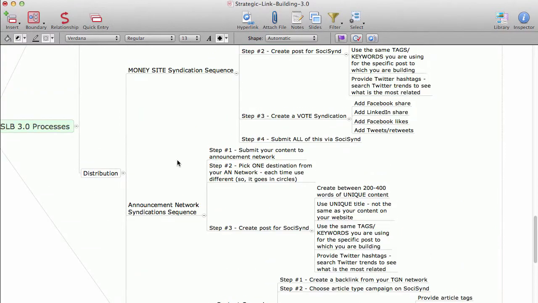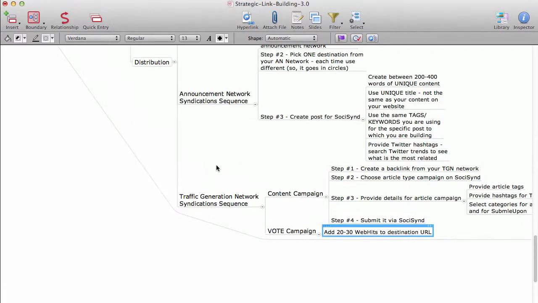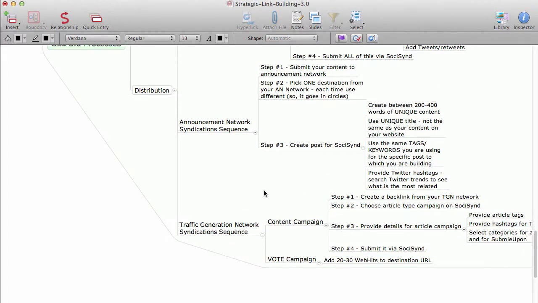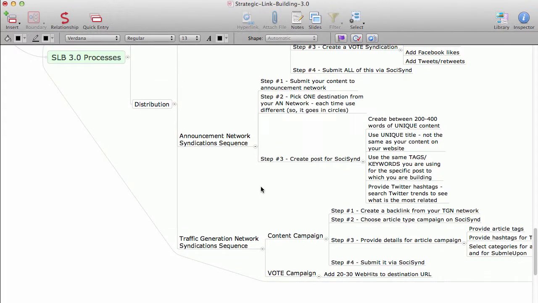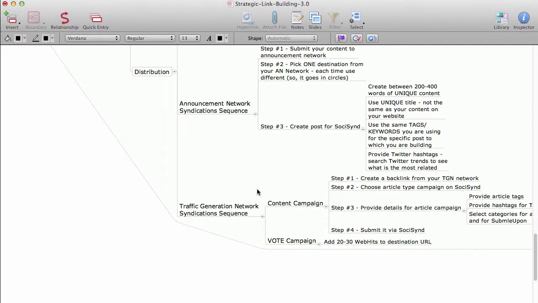So that's pretty much it about the SLB 3.0 processes. And overall, at this point, this is what you need to implement. This is what you need to set up in your systems. Get it ready, get it all locked inside Syndication, Evergreen SEO Suite, Evergreen Backlinks, WP RSS Magnet, all of those connected together. And then once we add new features, we will go from here. We will start to add new stuff, a new model, a new way of syndication to get better and better results.